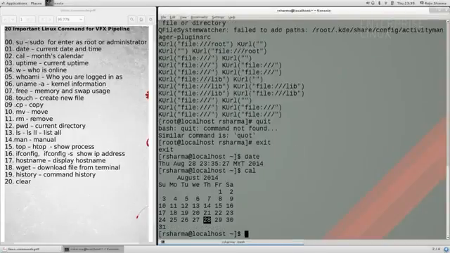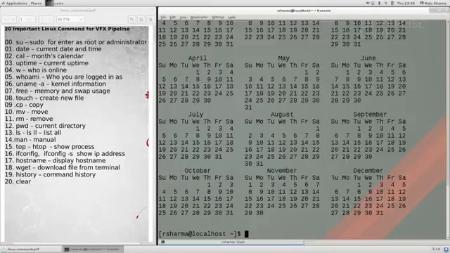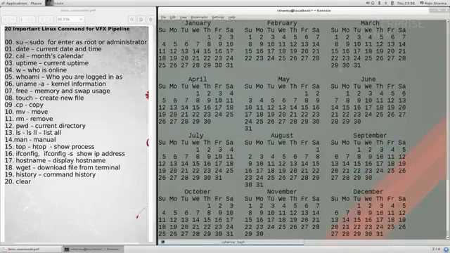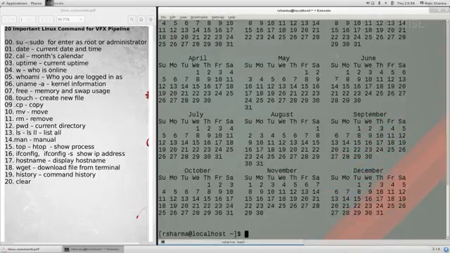Cal will show you the current month calendar, but if you want a particular year's calendar, you can do that also. If I want to see the calendar of next year, it will show me the entire 2015 calendar in my terminal. So it's a very easy calendar.